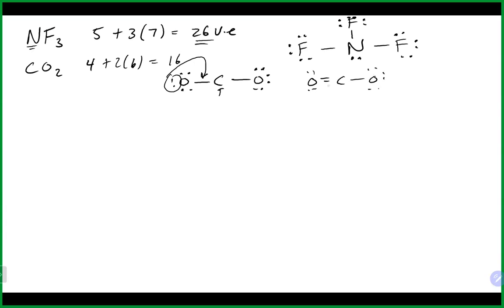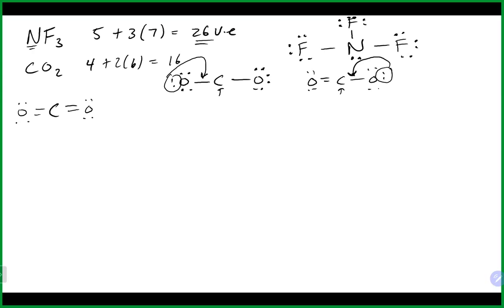And when we look at it, we are still short here. He's only got 6. In this case, we can make another double bond. If you couldn't, you would then want to move maybe to a triple bond. But we can, in this case, make a double bond. And you usually want to use up all your double bond options before you move on to a triple bond. In that case, we will end up with a double bonded oxygen on both sides, still only having 16 electrons, and everybody has 8. Any questions on that there?